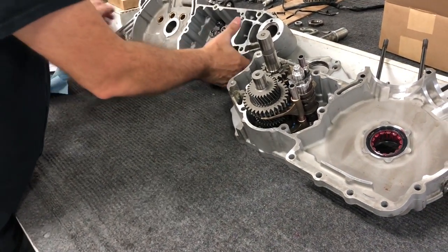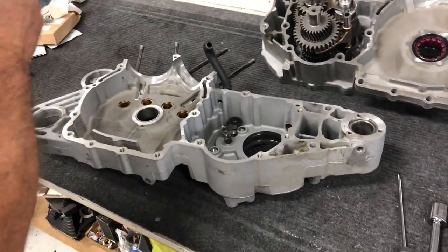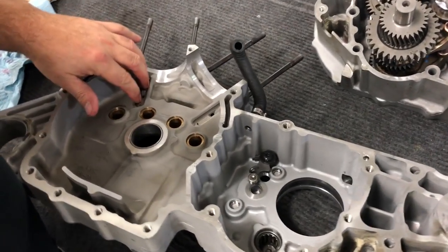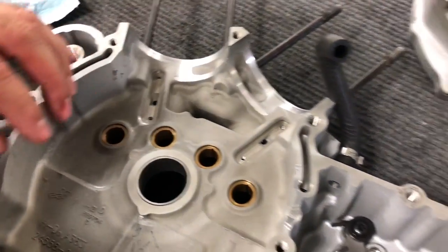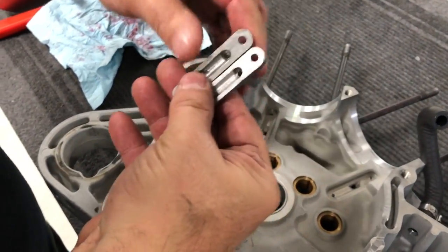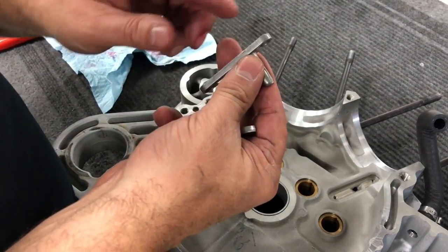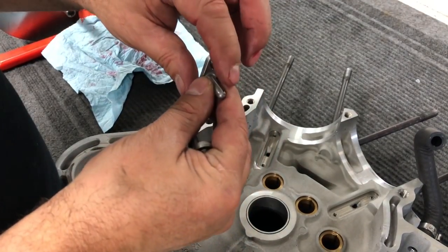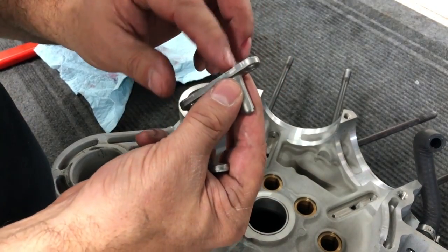On this case half, we have a couple different things to prep. I highly recommend, as you're rebuilding the cases to put them back together, that you take your oil squirters off, peel the gasket off the back of the oil squirter. Here's your oil squirters. Peel the gasket off the back, because we'll want to replace the gasket. And it's a good idea to take some air, if you have an air hose or whatnot, and blow just a little bit of air through to make sure that you're blowing out all excess oil and that you've got a clean passage through there.